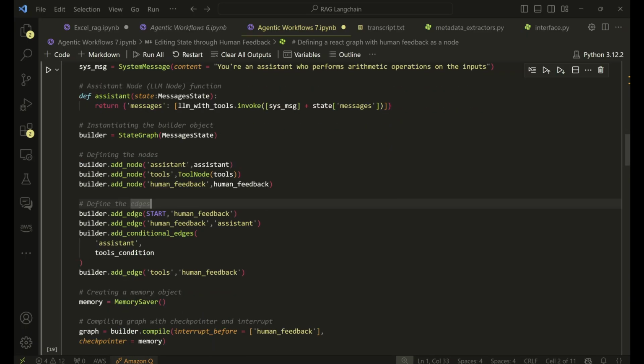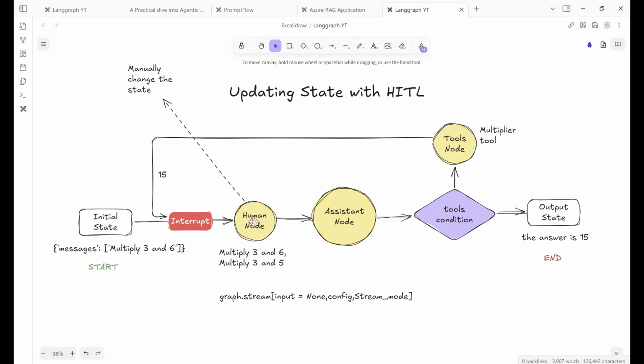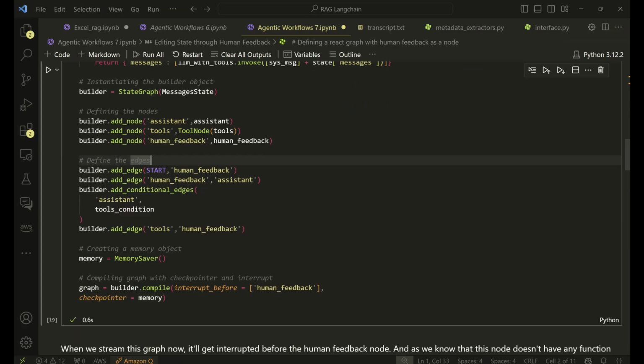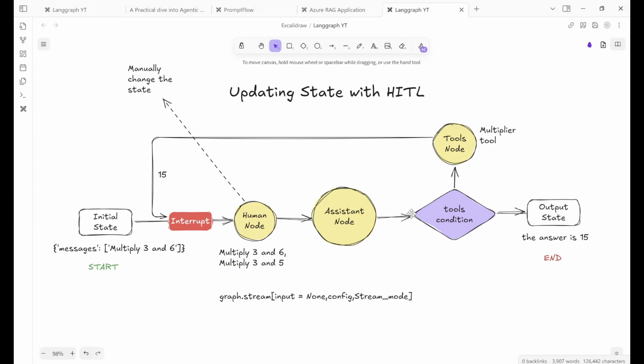Then we add an edge from human feedback to assistant. This human node is basically the human feedback node to the assistant node, and then we have a conditional edge over here from assistant to tools condition, so wherever there is a tool call, it will direct our flow towards the tools node, and if there is no tool call, it will straight up go to the end.